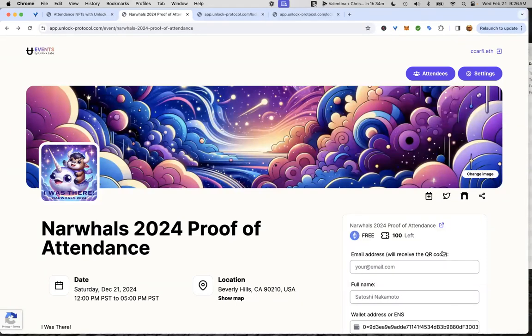Scarlett asks, how much does it cost to airdrop? So someone needs to pay the gas. It's going to really depend, since this is an on-chain NFT. Someone needs to pay that gas. If someone is self-claiming, it's going to depend on what chain they are on. If it's on one of the chains that we've talked about here, so either Optimism or Base or Arbitrum, or the other very, very inexpensive chains, Unlock Labs is actually footing the gas on those.